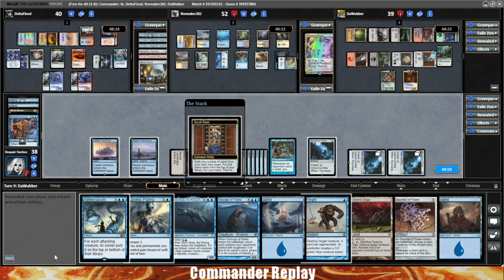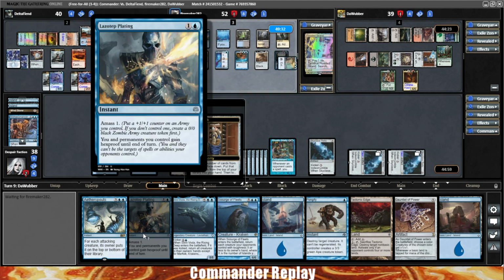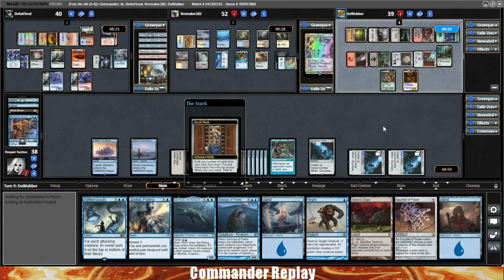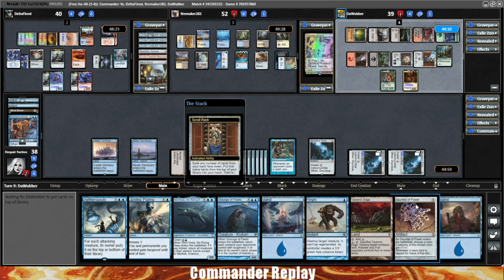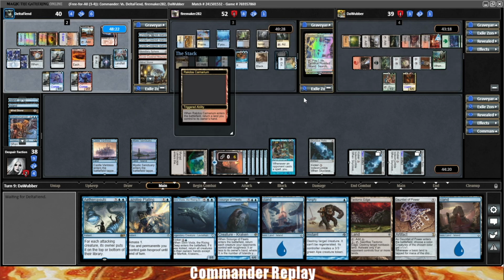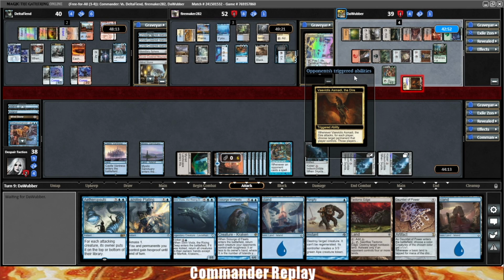I mean, obviously I'd like to draw more, but I think we do need to save the Lazatep Plating just to keep our commander alive, because that thing is going to be a massive target. Opponent's going to Scroll Rack, yep, just to make it good. This turn might also be Gauntlet of Power or Scourge of Fleets or something like that. Bounce land for opponent. Vaevictus trigger. Let's see what they're hitting.